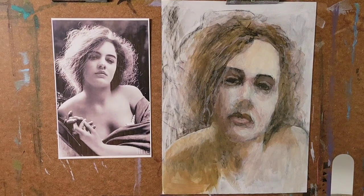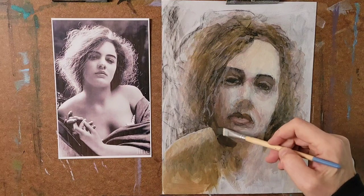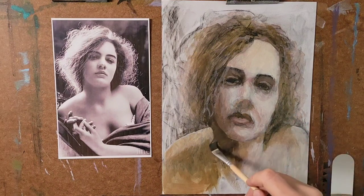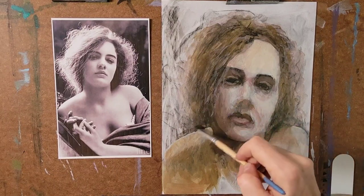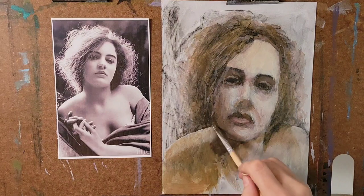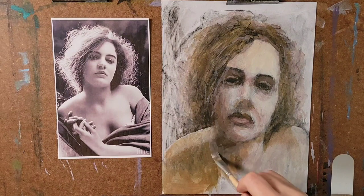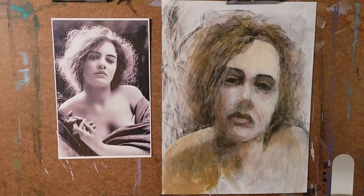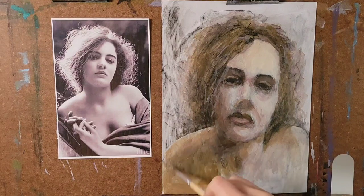So now I'm going to go back in under her neck because I just noticed that and it looks, I'm going to just put some black into this brown color. Get that a little bit more dramatic of a shadow there. And then transition it. And the shadow over here looks a little bit too squarish, too hard edge. So I'm gonna break that line up a little bit.